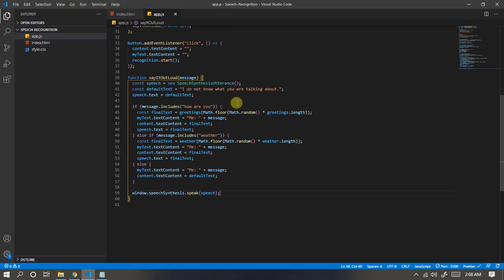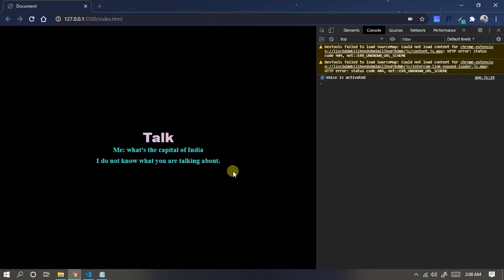The flow here is that if you speak how are you weather, or you can say how is the weather, let's test it out. I think it will just match it with this condition and execute it. How is the weather?